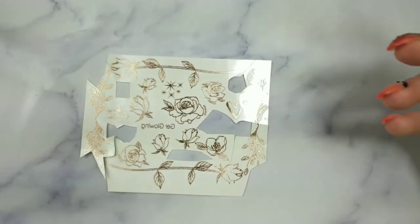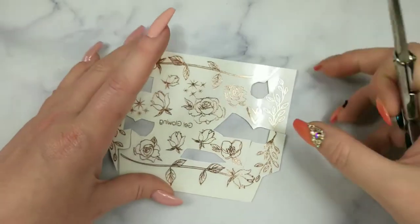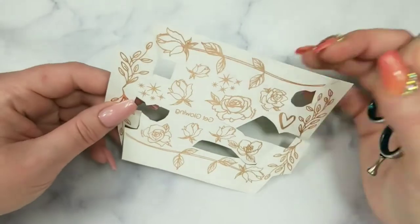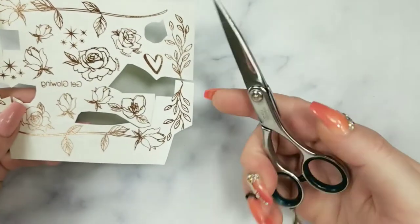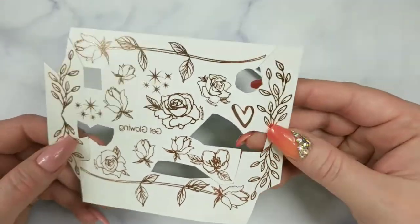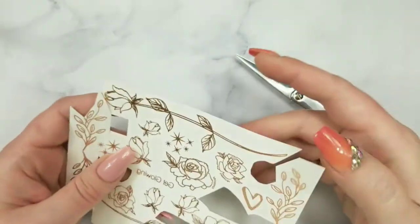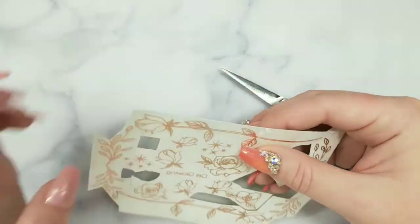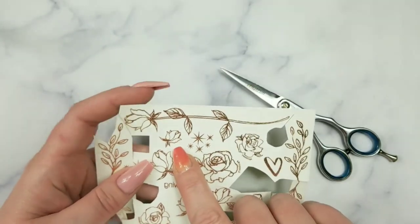As you can see, I've already cut several out of here, because I was testing out doing it before I made the video. But yeah, these are so pretty. Like I said, they're a nice gold. I don't know if you can really see it. I think you can. But I thought about doing these leaves, and then I thought twice about it. I don't know, I like all of these. I settled on this rose right here.